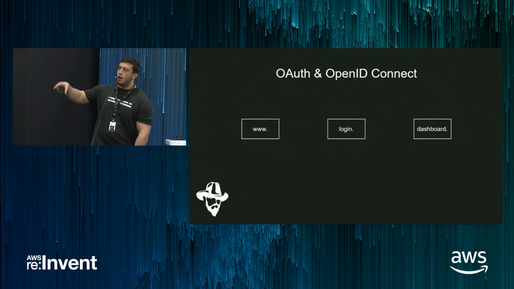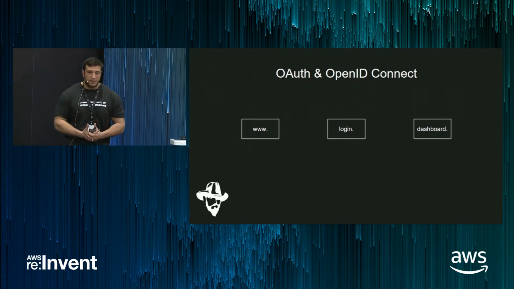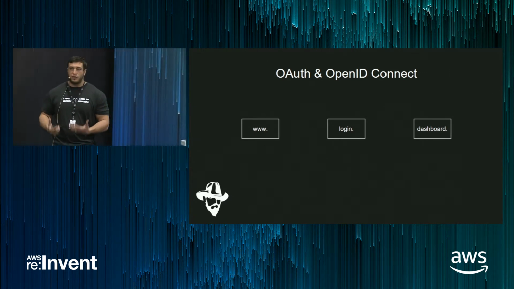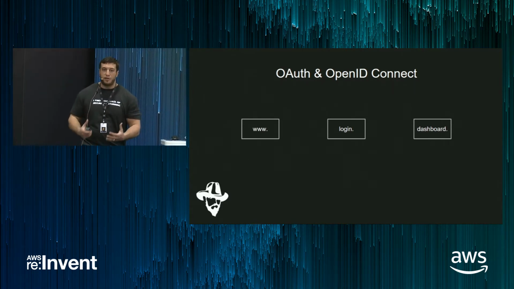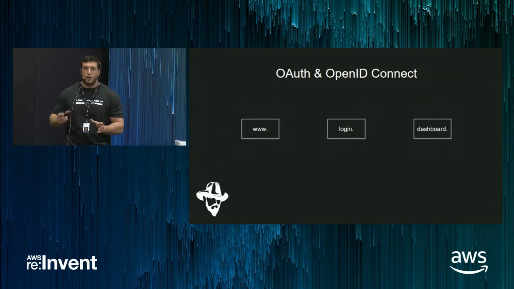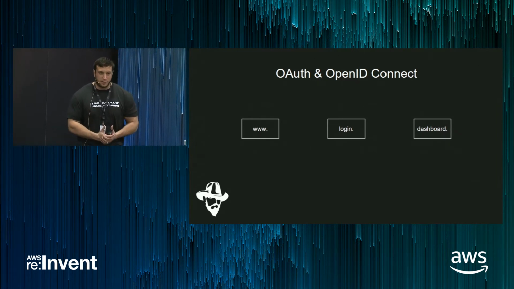So we developed the OAuth and OpenID Connect protocols, which is a standard. Everyone sort of is getting on board with it recently, to make this a little less painful. Now, there's a number of different ways to use OAuth and OpenID Connect to handle web authentication. I'm just going to walk you through a little example app that we're going to be making through the course of this talk, which just makes things a little simpler for you.